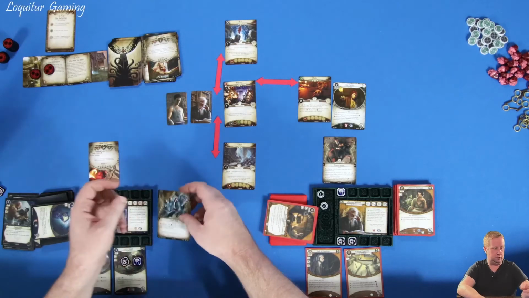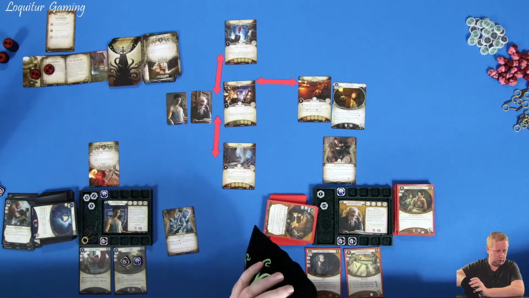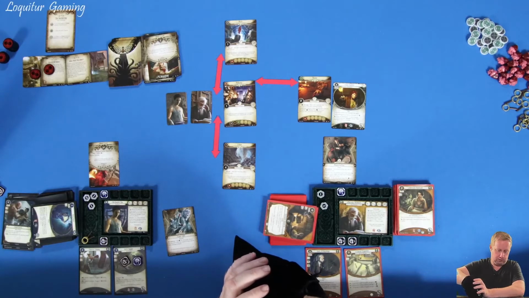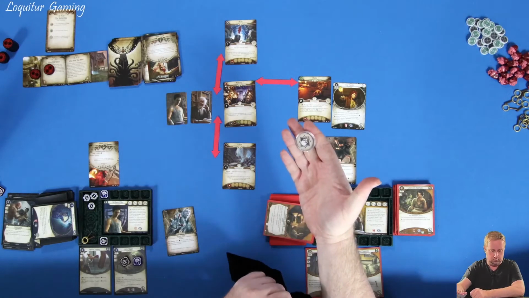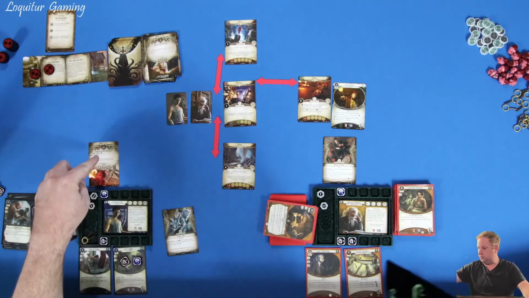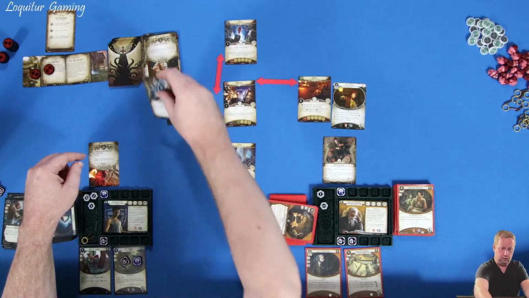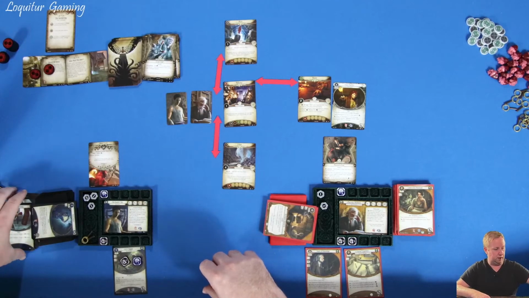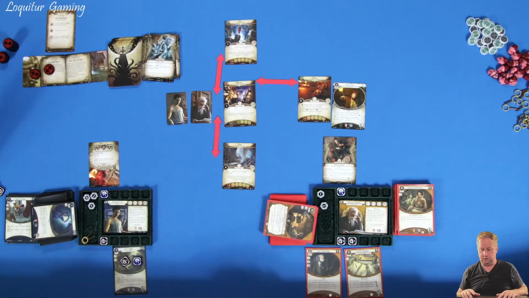Okay, so Crypt Chill, we have to test 4 willpower. So we're -1, and we will have to discard an asset if we fail, which is the most likely outcome here. Yes, so we still are down by 1. Or down by 2, actually, because there's a ghoul at our location. So we have to discard an asset. We will get rid of Physical Training. That's an asset. Okay, so that was the Mythos phase.